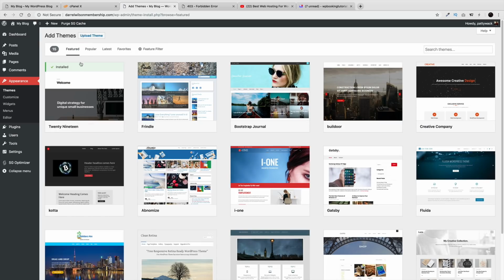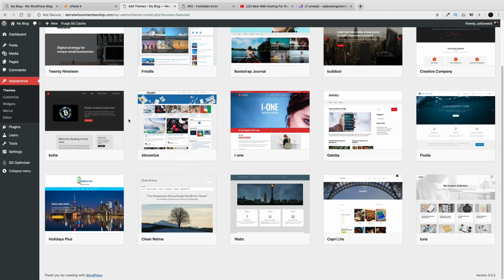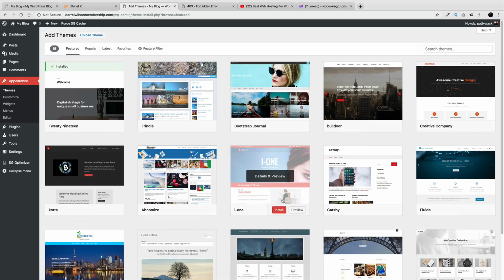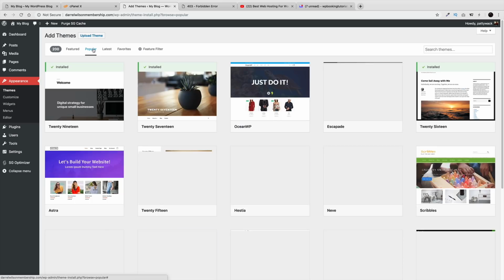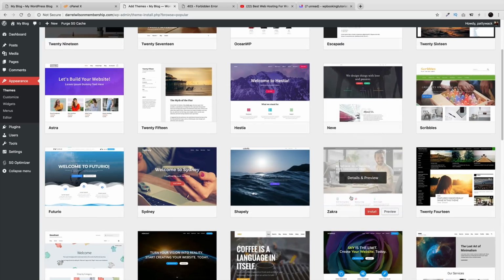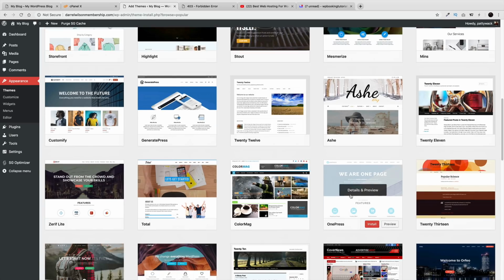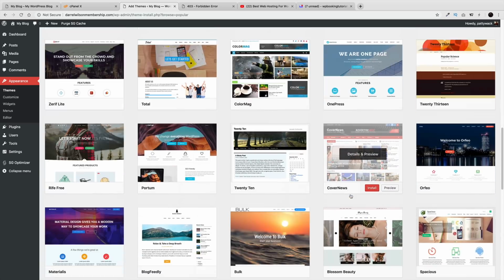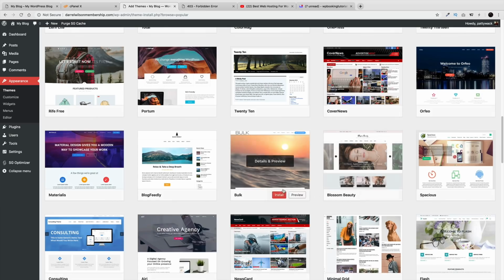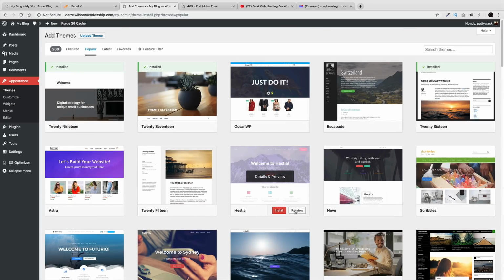So when you install WordPress, it always gives you a theme. Now, how WordPress works basically is there are various themes, and these themes are basically the decor and style of your website. Now, over here, click on Popular. There's various themes right here. But one of the big problems is that a lot of these themes, you have to learn how to use the theme. I like to use themes that have page builders embedded inside of them, making it a lot easier.